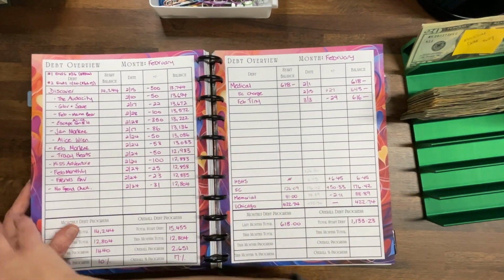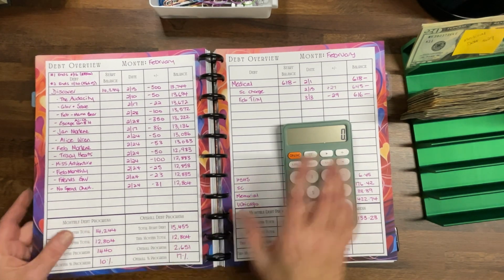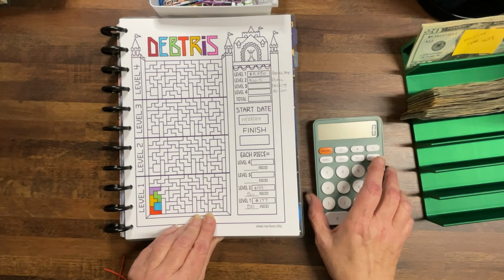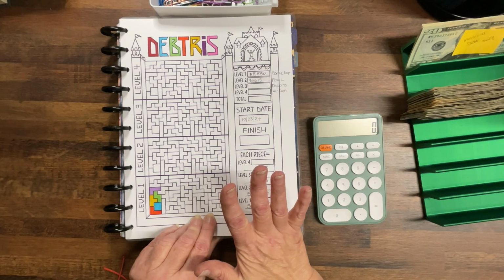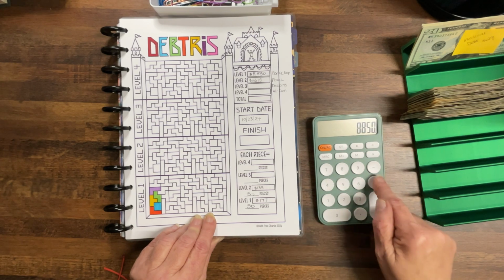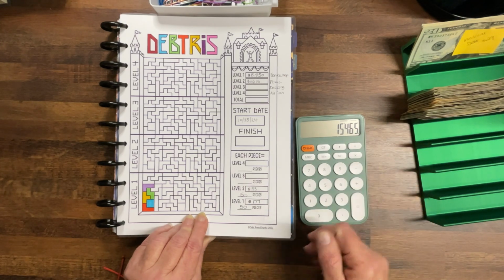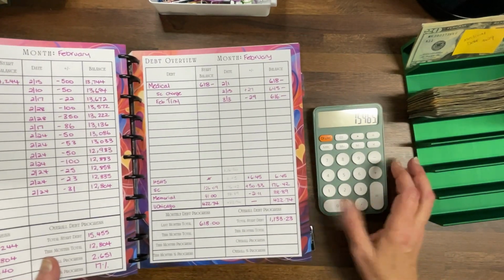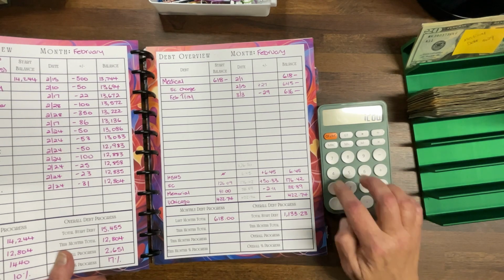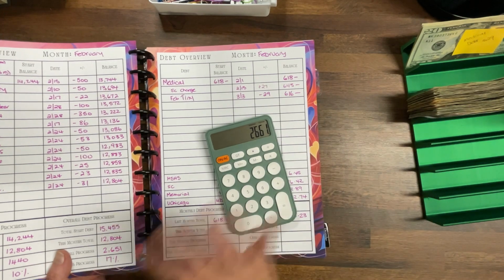So I kept that on my page for a reason. Okay, so we owe, I know it's here in front of me, I calculated it. So we owe $12,804. So I'm going to take it off here. So I'm trying to figure this out, guys. Give me a second. So 8850 plus 6615. So we started with 15,465 minus what we owe today, which is $12,804. So we've paid off 2,661. I don't know why it's different. I'm just not going to get in there.